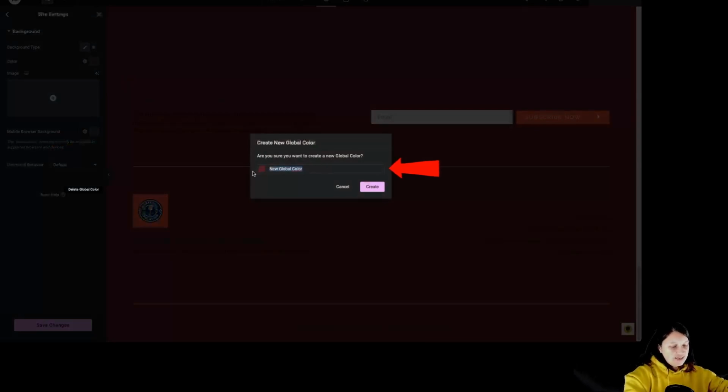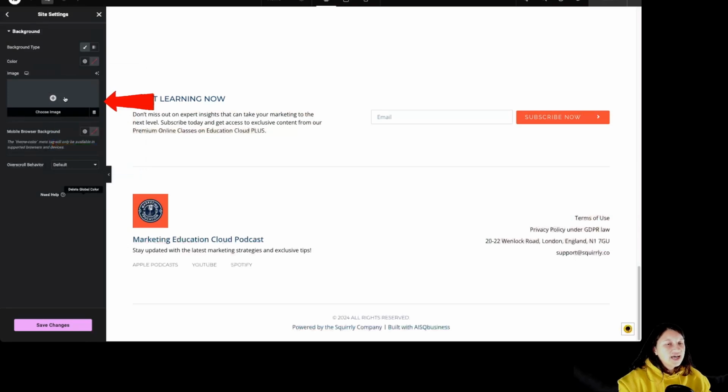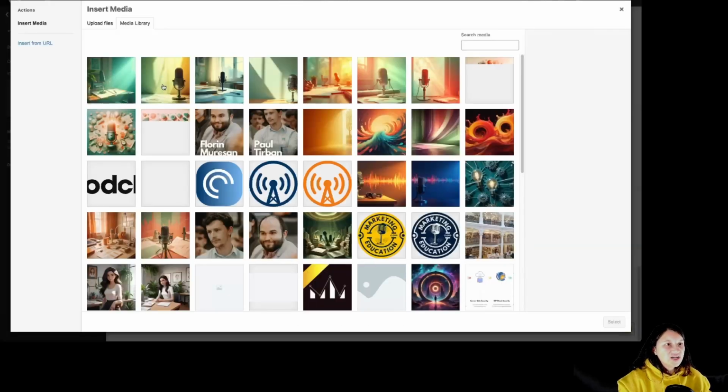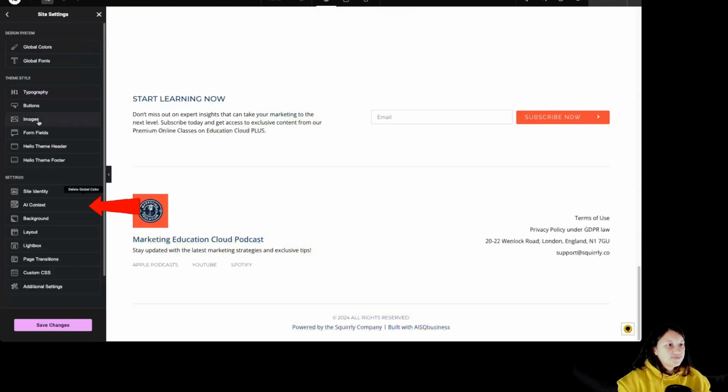We can name it like, I don't know, red background, so we know for what we want to use it and click on create. So let's clear this one. And if you want an image for the background, you can also do that by clicking over here and selecting an image. You have some settings over here for the image, but we're going to talk about those later.